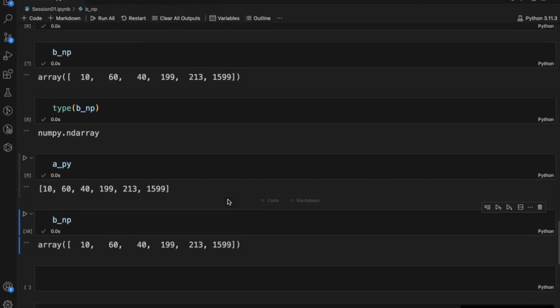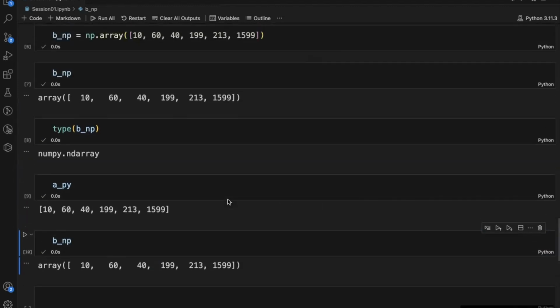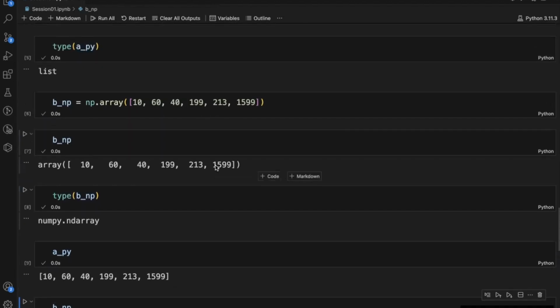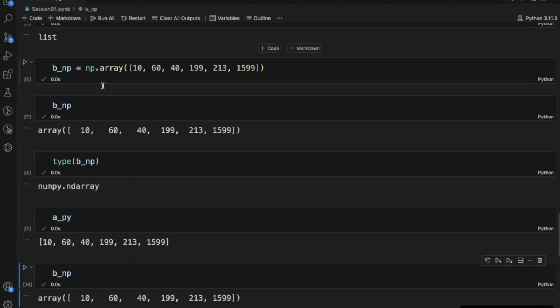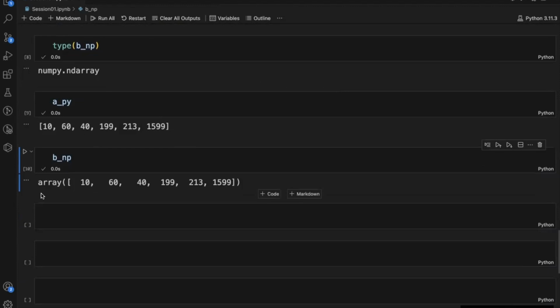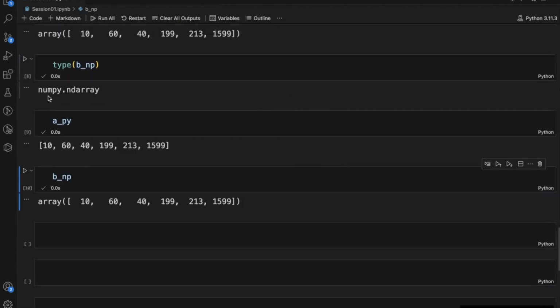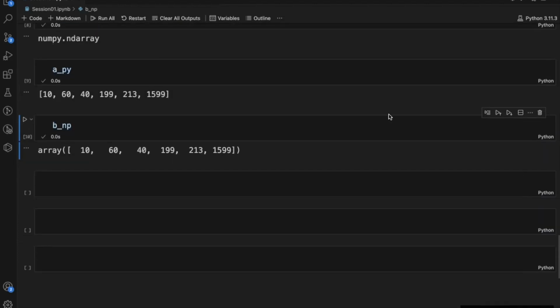But when I am checking the data type of this, one I am getting as list, this is my list data type, but this is my array data type. The data type of this is numpy.ndarray. Although the data types of both are different, both of these are looking very similar.